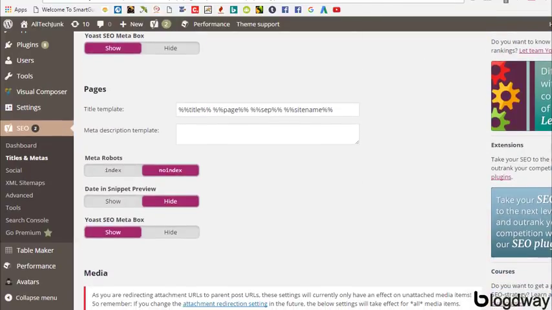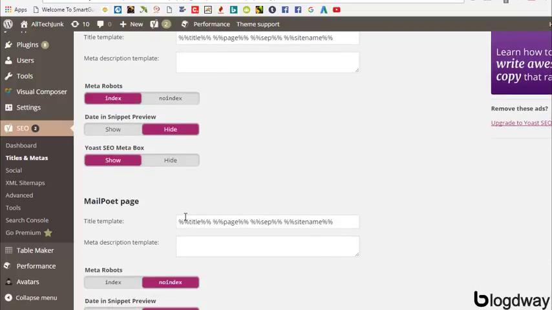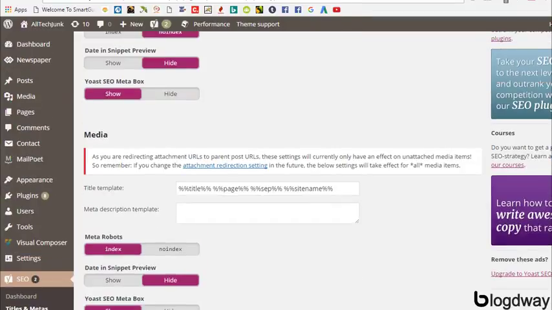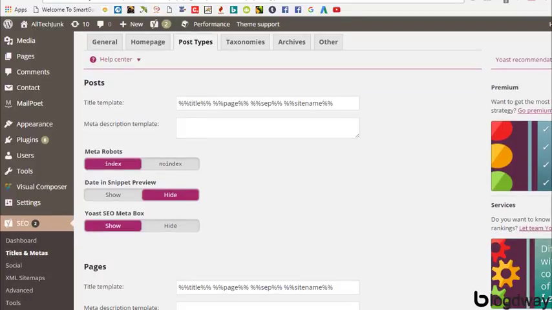If you are using more custom types, you can see all these things here. Like I am using the MailPoet page for my email subscribers. Now be sure to check the help section if you're facing any problems.